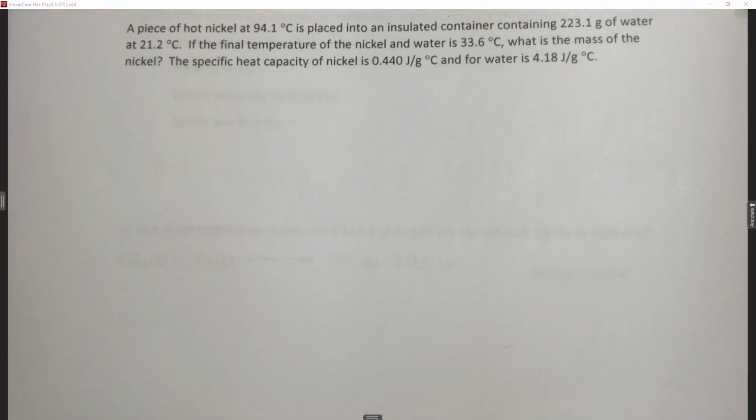Okay, so this is kind of a question where we need to derive a math equation. So I am going to spend a couple minutes to derive that equation for you. The truth of the matter is, once you have the equation derived, you can just plug in the numbers. But note that in this case, the mass of nickel is the variable. Something else could be the variable as well.